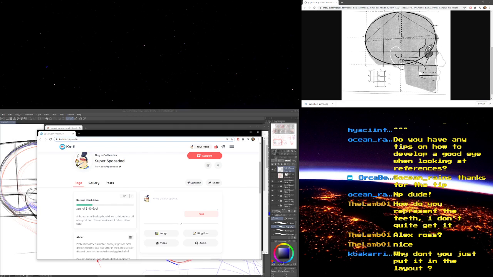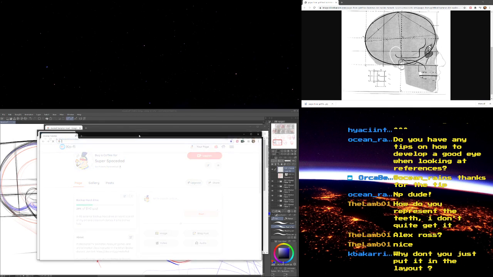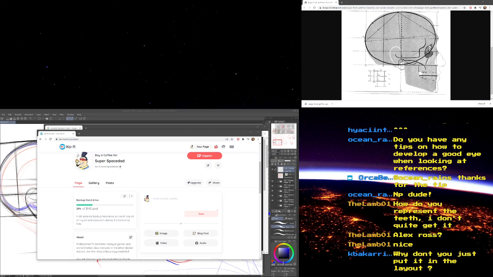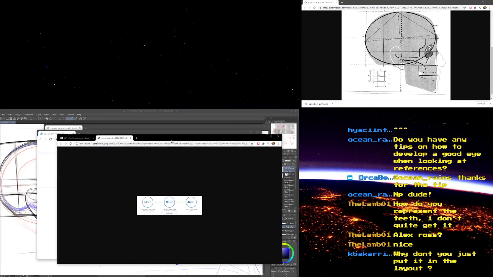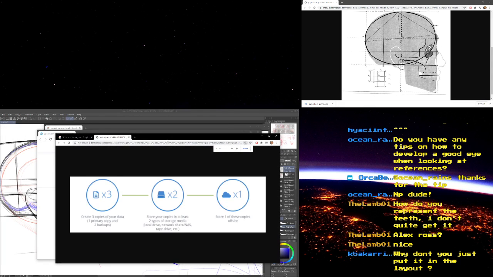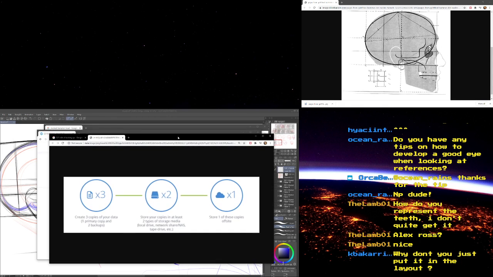So this is what I'm currently working towards right here. I'm trying to raise money for a backup hard drive, a 4 terabyte external backup hard drive, so I don't lose all of my art and classroom demos if a hard drive fails. The next goal after this, I'm going to be using something called the 3-2-1 rule to back up all my stuff. Here, I'll give a quick tutorial of what the 3-2-1 rule is for backing up your hardware. It's something that tech people use as a basic principle of backing up your work, and I think this will be a good opportunity to teach people about this.